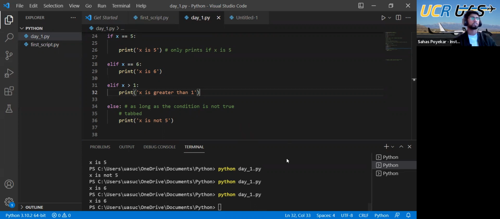So those are conditional blocks, and as you can see, we can have multiple elifs. You always want to start with an if, and you don't necessarily need an elif or else. If you just want one if to check if one thing is running or not, that's fine. But this concludes how you can have an if, multiple elifs, and an else, and that's all part of our conditional block.